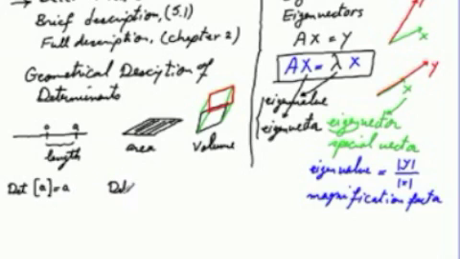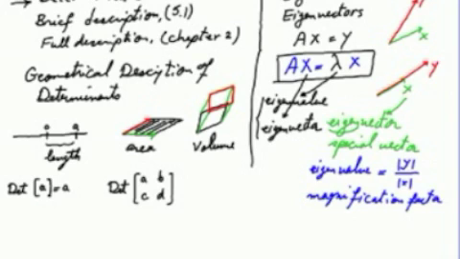Now, if you look at this parallelogram and you look at the sides of it, the sides of it are made out of two vectors. We can go ahead and write down the coordinates of these two vectors either as rows or columns of a 2 by 2 matrix. So I could have something like A, B, C, D, where AB, say, is this green vector and CD is the red vector.